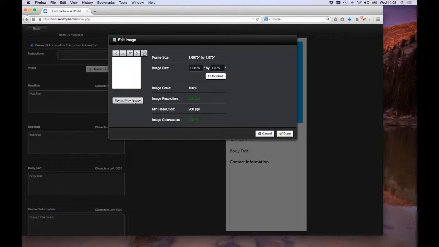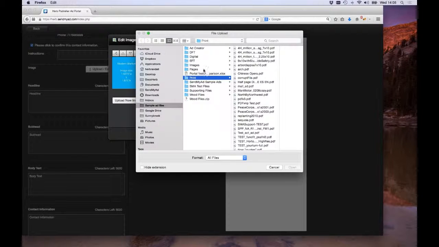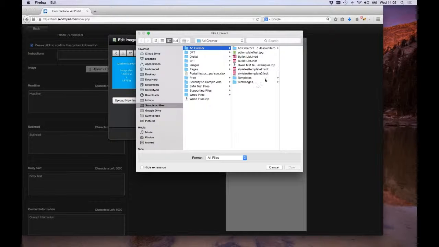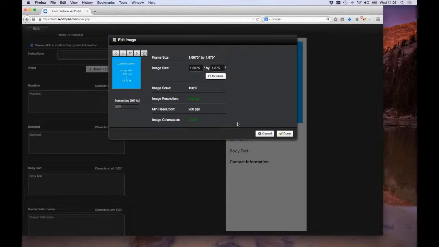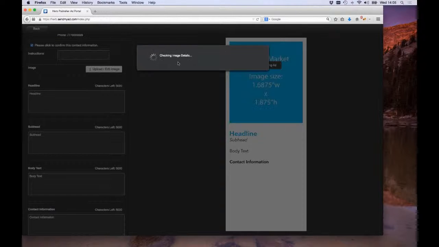You can have multiple images, and you can do a lot of different things with your templates. This one I've tried to have as simple as possible. So we've just got a few fields, and we've got an image.